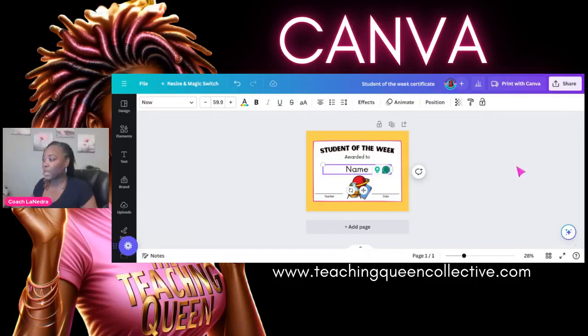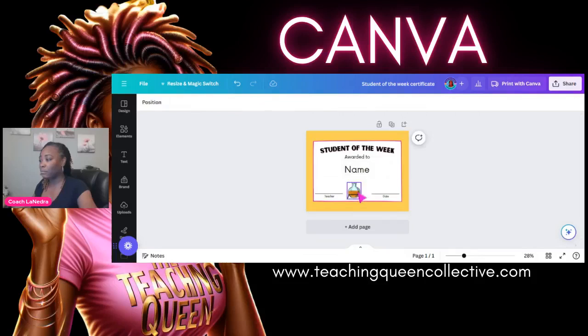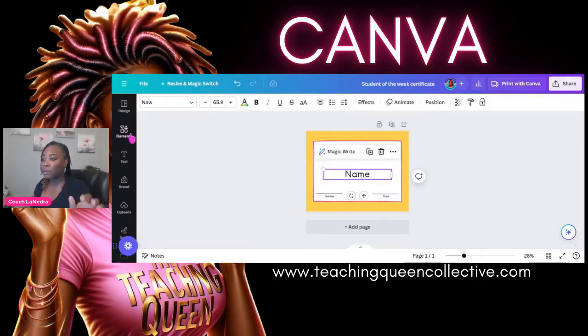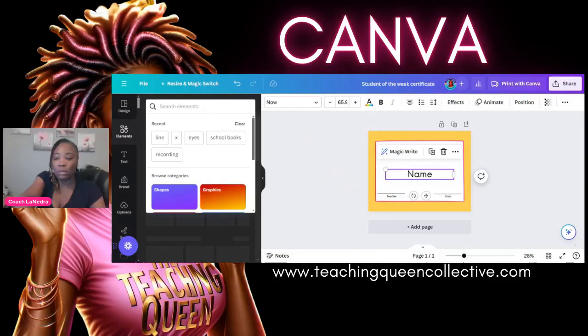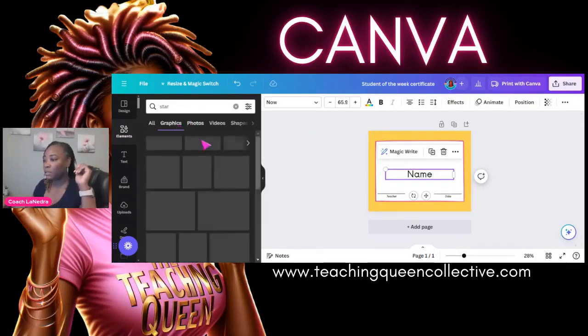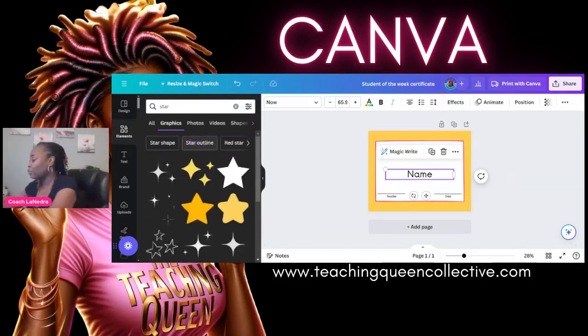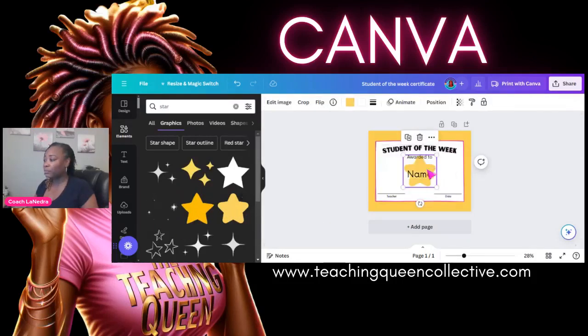So that is where my student's name is going to go. All right, I'm going to make this bigger. I really don't care about these things right here, so I'm going to move them out of the way because I actually don't like them. Let me see. I'm going to come over here and I'm going to put a star. Look at some cute graphics. And this is to show you that if you find a template you like, you do not have to use it as is. Once you pick the template, it's yours to do with whatever you want, design-wise. All righty. So I'm just going to pick a star.